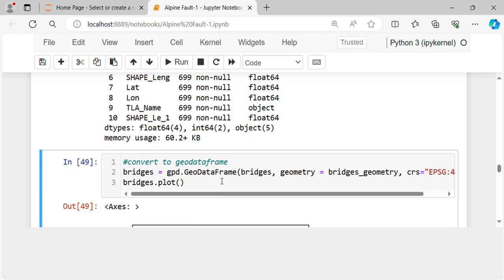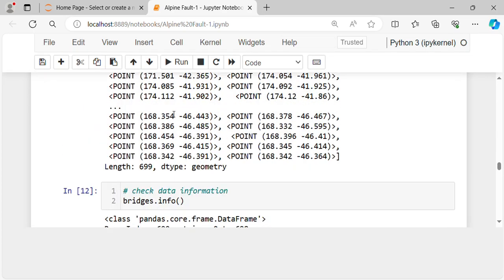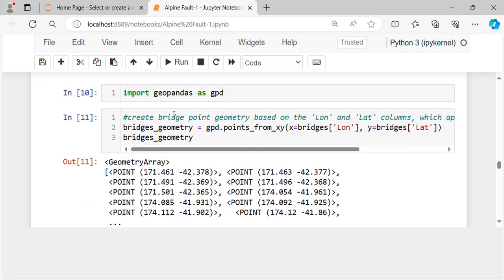So at the moment it is not a geodata frame. Bridges geometry is only the bridge point geometry. We have created the geometry values in this one, but we haven't converted the bridges data frame to a geodata frame, and we will use this geometry to convert it.